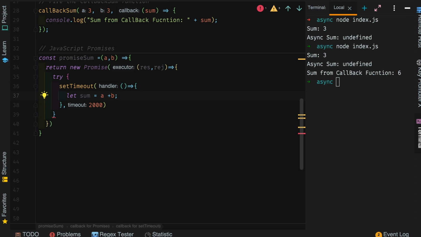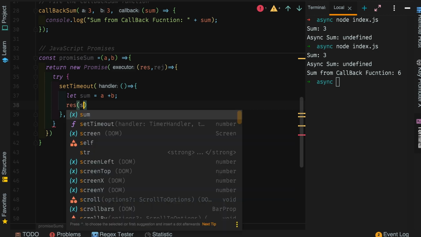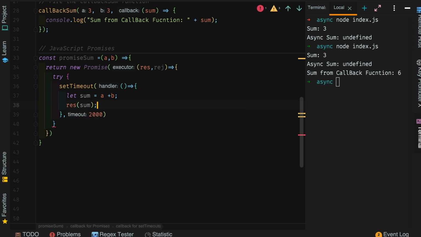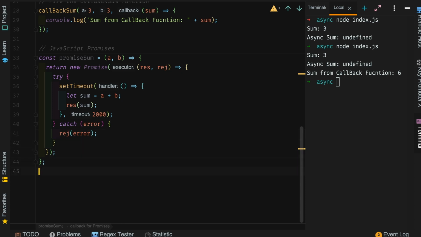Now, since we have calculated the sum here, I'm going to resolve the promise and I'm going to pass that sum as the value as an argument to my resolve function. And with the try and catch block, I can use the catch block to catch any error. And just in case there is any error, I'm going to reject the promise saying that it caused an error. And then I'm going to pass in this error as the argument to my rejection call.